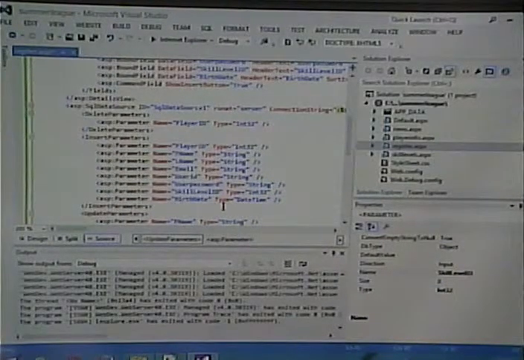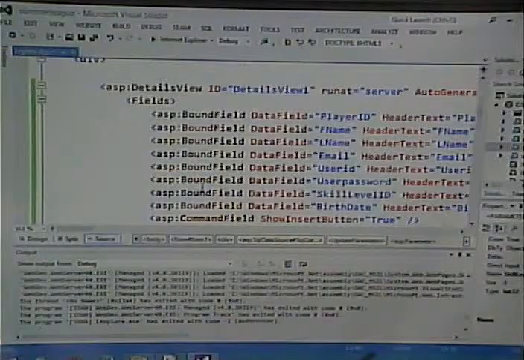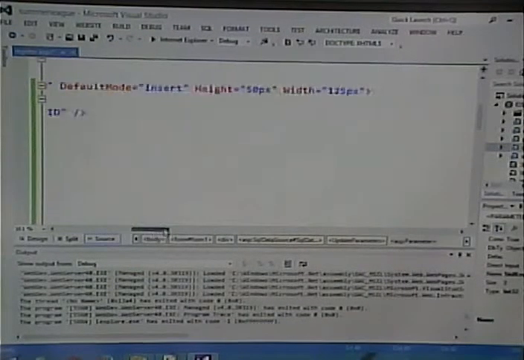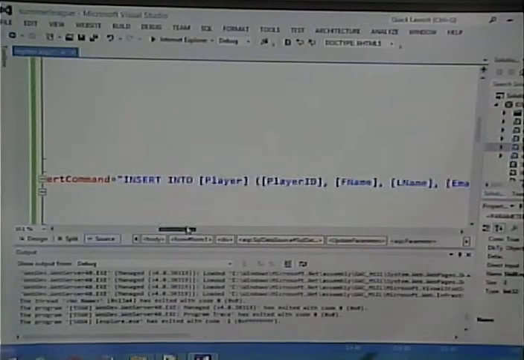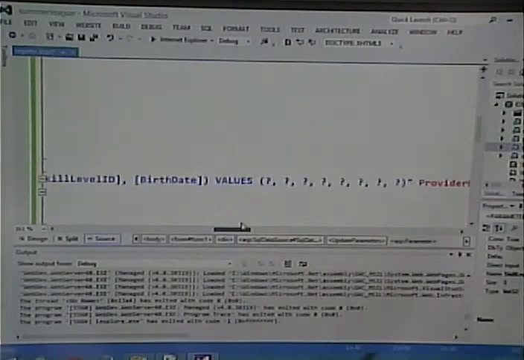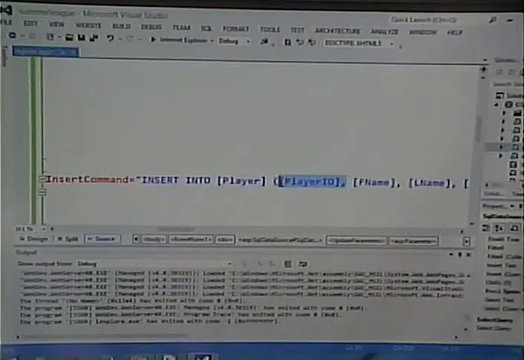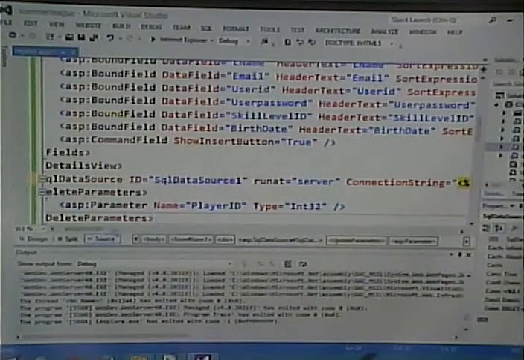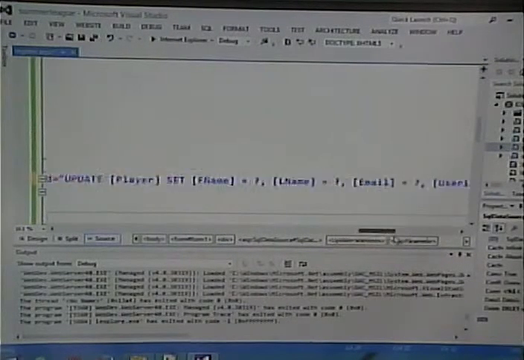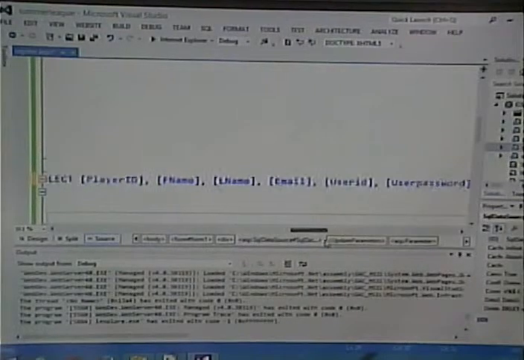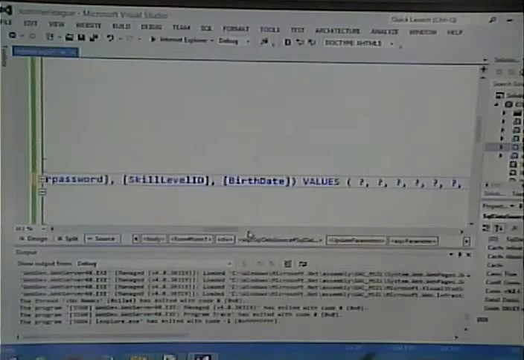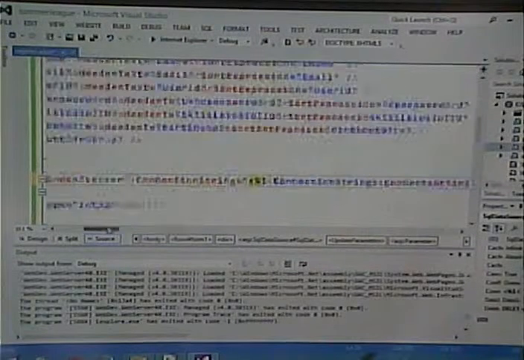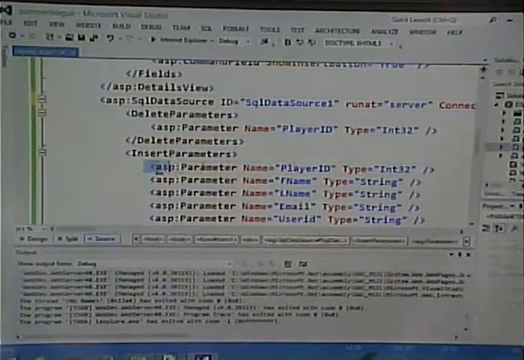And if you notice, I should be able to take care of this if I look at my insert statement. There's my insert statement, insert into player, player ID, blah, blah, blah, 8 question marks. So if I get rid of this, boom, shoot. Get rid of one of the question marks, to be the first one. That was a joke. It really doesn't have to be. You just have to make sure it's the right number of them. And then finally, I have to go in and delete this from the insert parameters.